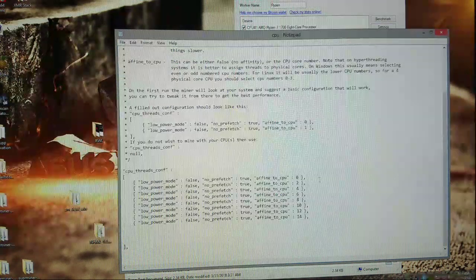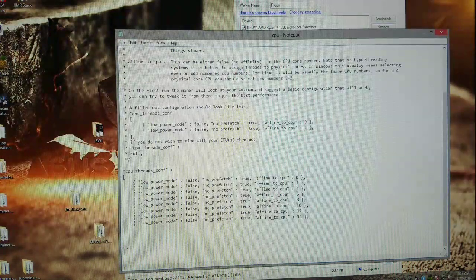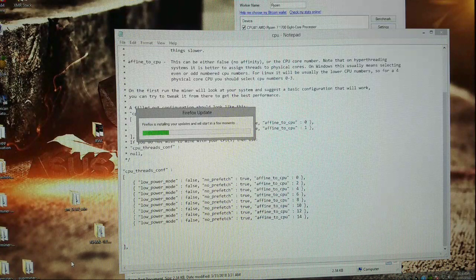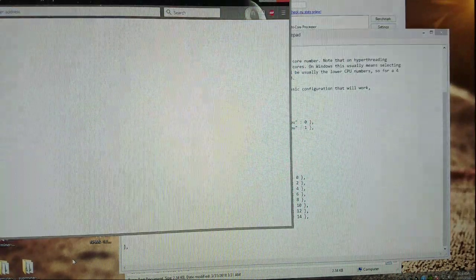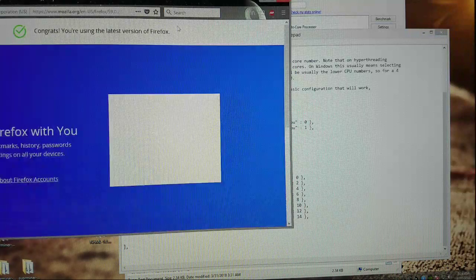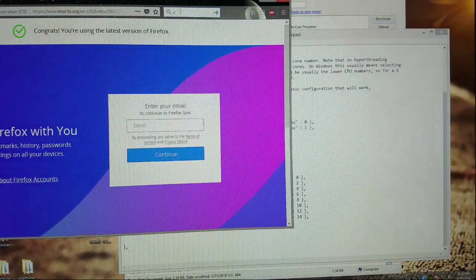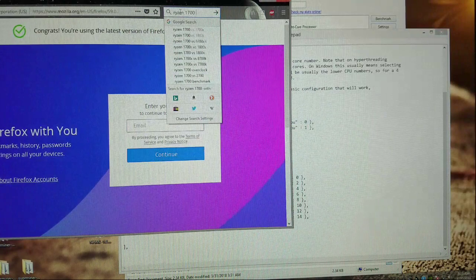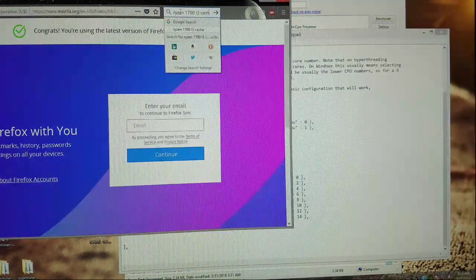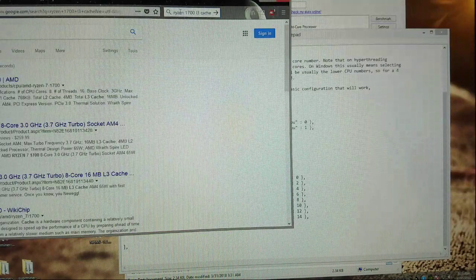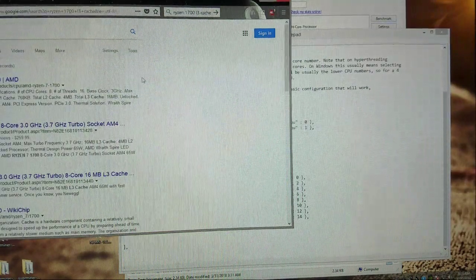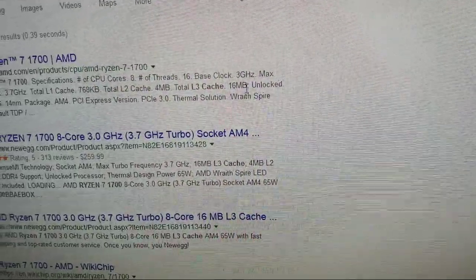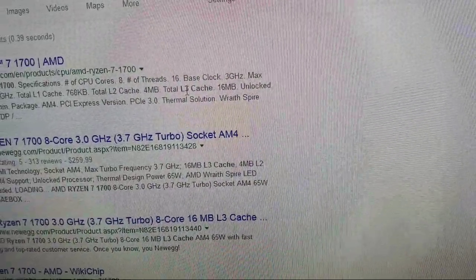I would pull up a web browser and Google Ryzen 1700 L3 cache, and it's going to tell me that there is 16 megabytes of L3 cache.